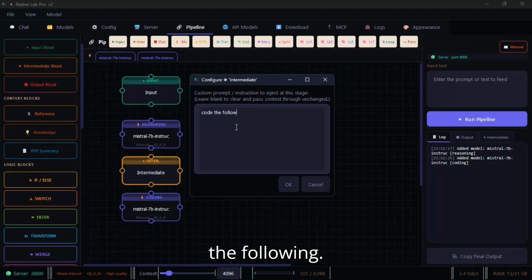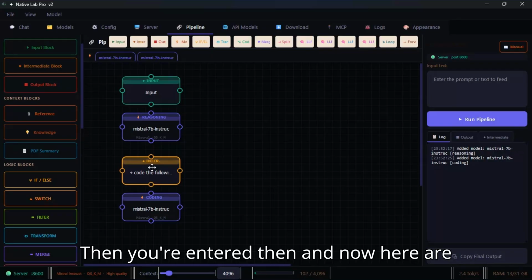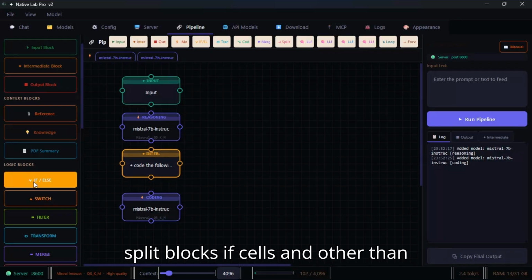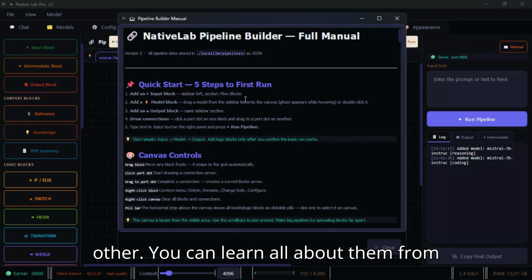Code the following description given here. Then I will click done. Okay, so done. Reasoning done, your enter done. And now here are split blocks, if else, and others. You can learn all about them from this manual.